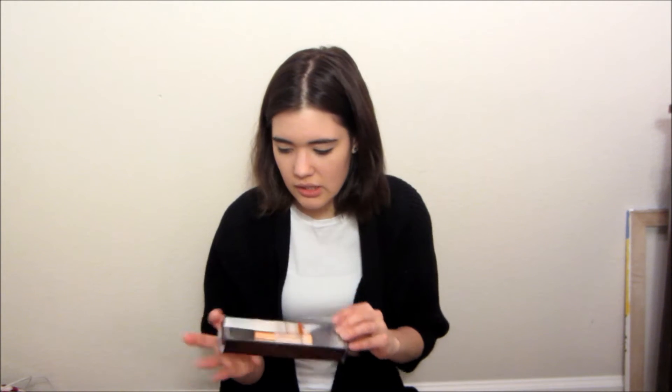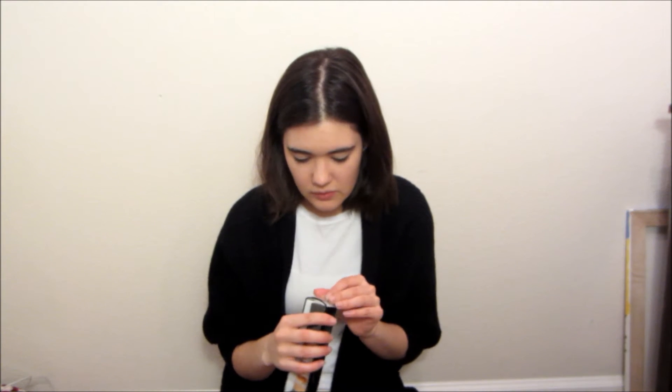I desperately needed a big powder brush, so I bought a Real Techniques powder brush. I like this brand a lot — I have a couple other brushes of theirs and they're really nice. The brushes are really soft. I haven't really taken this one out of the case to feel it. Oh my gosh — I've been waiting so long to get a huge, puffy brush like this.